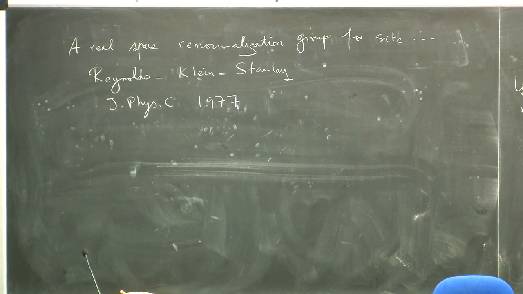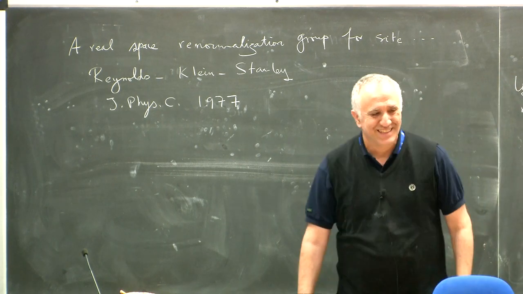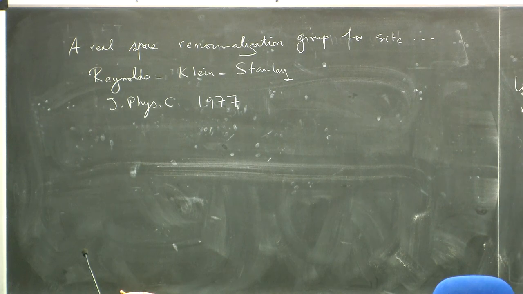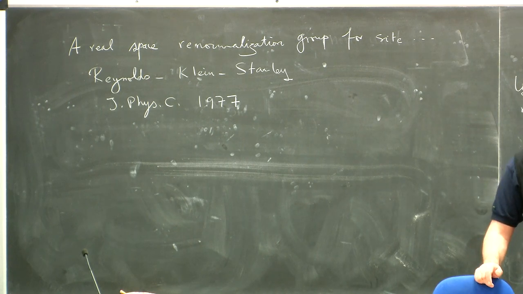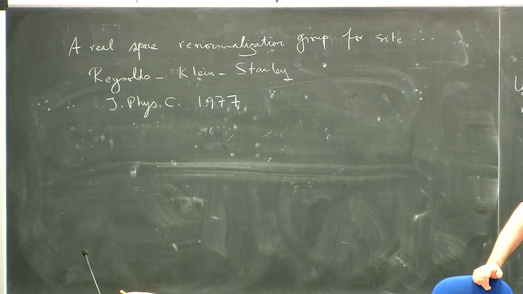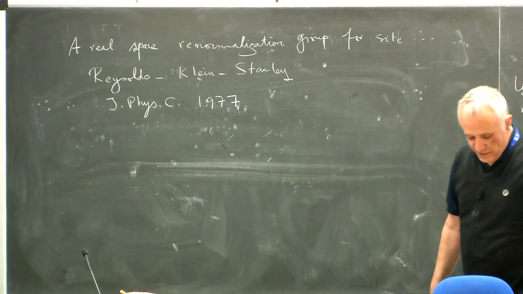It's an example I always tell my students that publishing in PRL is not the aim. You can publish it in less known journals with a good result. It's the result that matters, not the journal. Since they get very depressed, they submit to PRL, and the editor says, this is not of good quality for our journal, and rejects it. Nature is even worse. So it's a very nice paper.